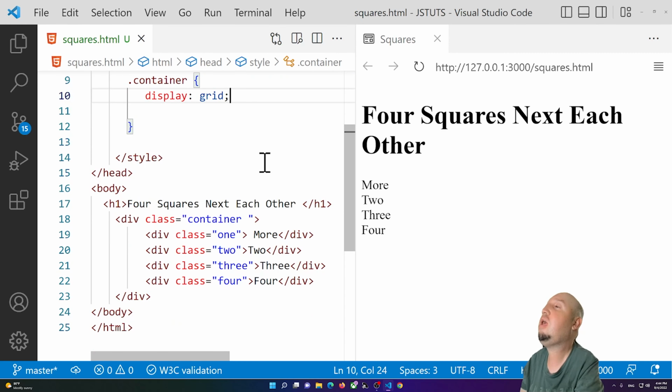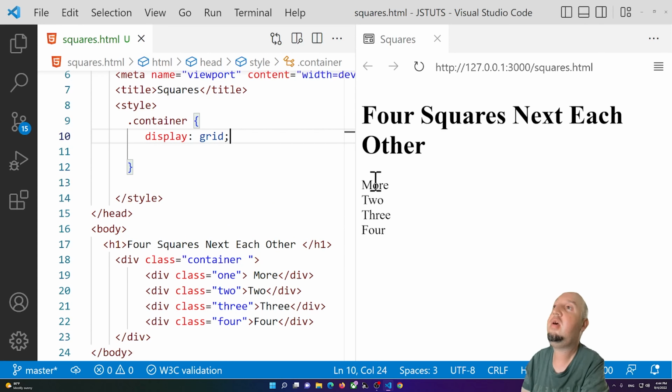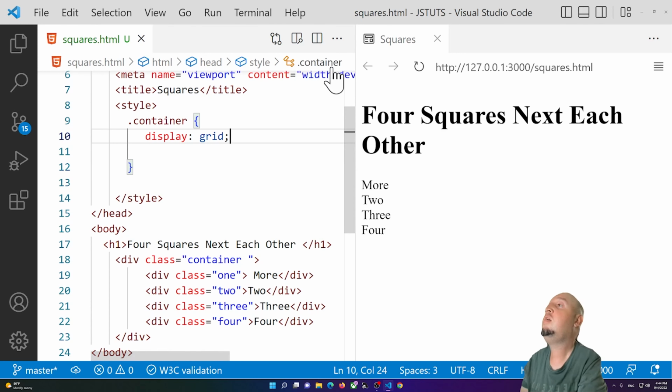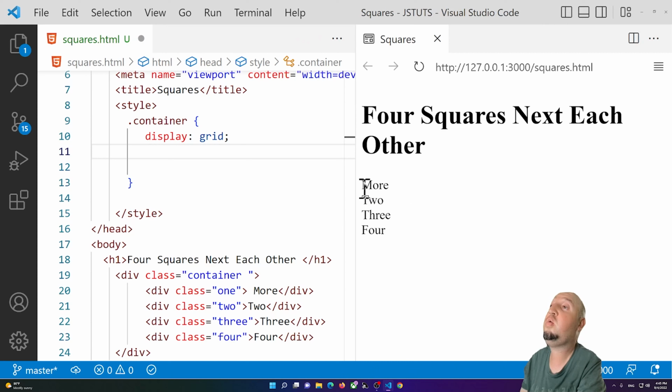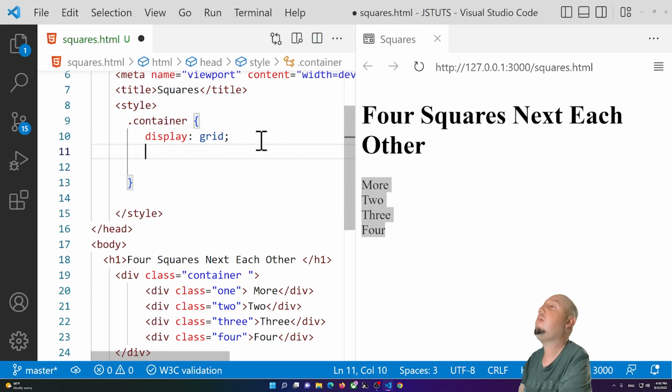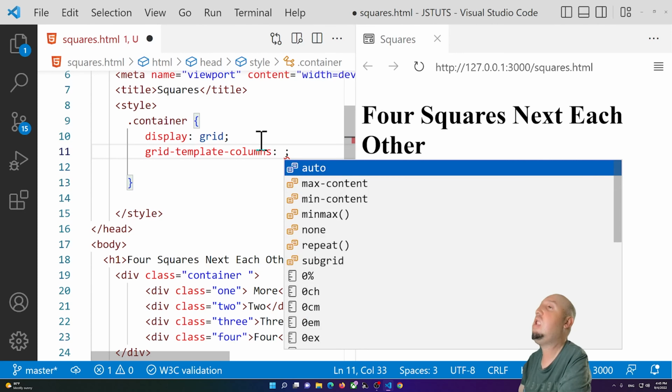Now you see, I have 1 column. By default, when you set the display to grid, it's 1 column, and that's why it's just like 1 column now. If I want to actually make this 2 columns, I can say, for example, grid-template-columns.